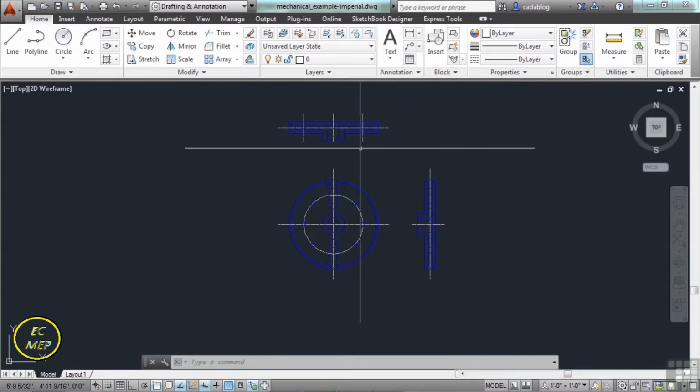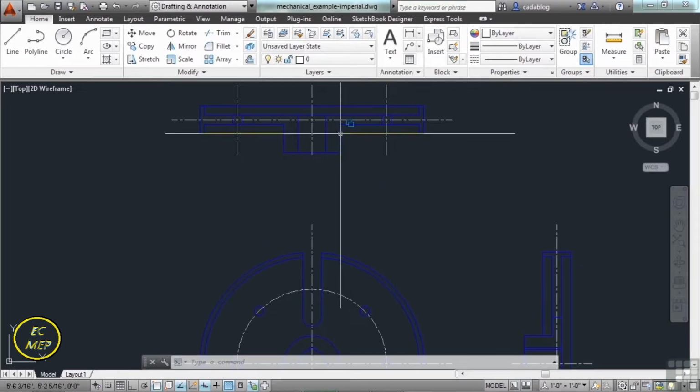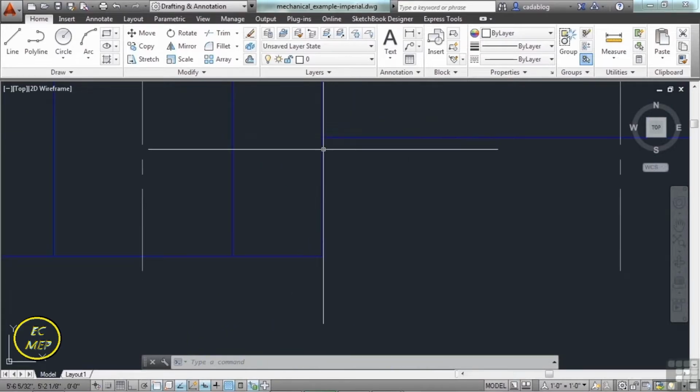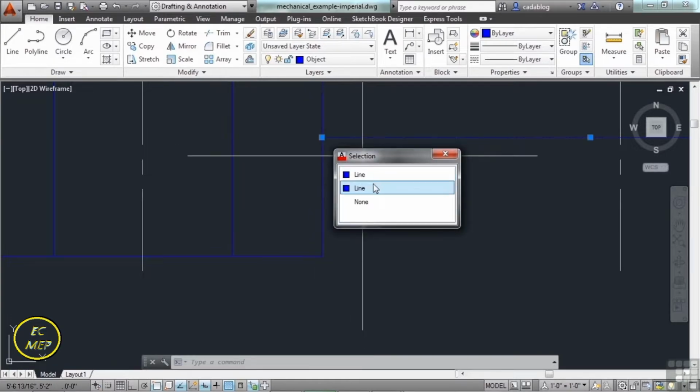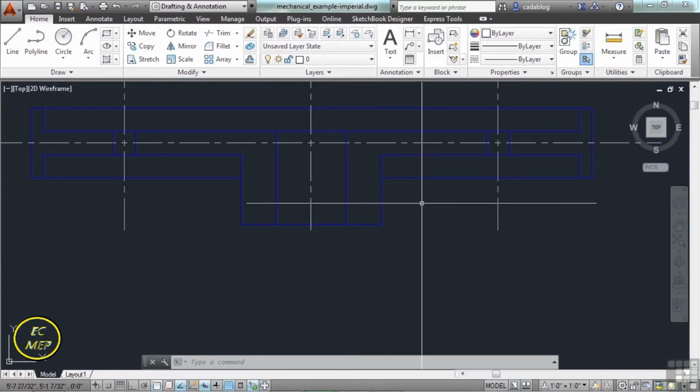Now, you can see here in our selection, because we have our selection cycling on, that there are more than one objects here. Part of that's because I'm hovering right over these 2 lines, this line and this line. So I can pick it and it tells me line, line, they're both blue. Sometimes it's hard to tell which one it is, but as you move over in your selection cycling, AutoCAD will highlight the line or the object that you want to pick. And if neither of these are correct, you select none and it won't pick anything. So selection cycling can be very useful.